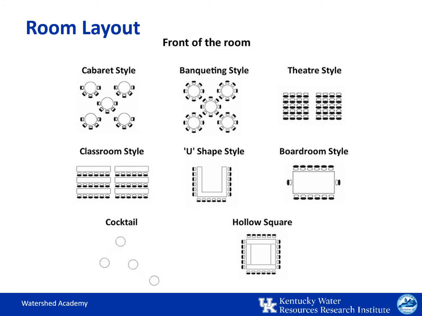The banqueting style is for small group settings or for meals. A theater style maximizes the seating with minimal note taking and participant interaction. The classroom style, the speaker is engaging with the participants with notes, and it's typically with a large seating capacity there. A U-shape is a large committee, typically with an audio-visual presentation.